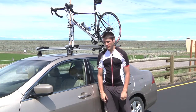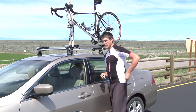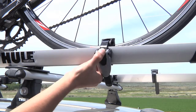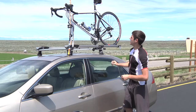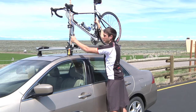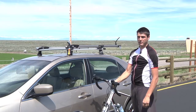Now that we're ready to get our bike back off the rack, we want to make sure we grab our front tire from the trunk or where we set it — I usually set it right next to the driver's side door so it's nice and handy. Take your key and unlock the rack. Before releasing the front, always go to the back and release the back part right here: push in the black knob, that'll release it, pull it out, and slide it back and out of the way. Now grab your bike by the middle of the frame, lift it up, grab onto the fork, and move it straight up off the rack. Set the back tire down on the ground, make sure you don't let the front forks hit it, then grab it by the head tube with a firm grip.